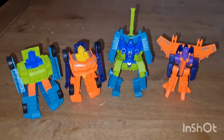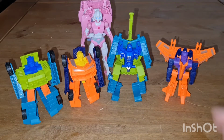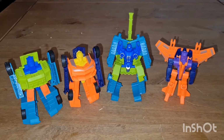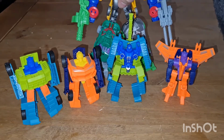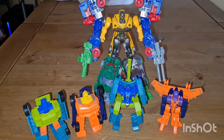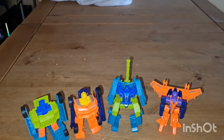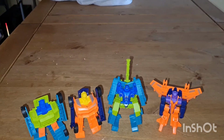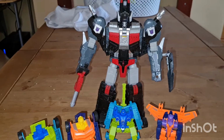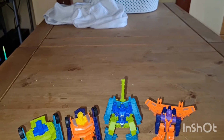Right, size comparison. Let's pan this up a little bit. There we go. So there's Kingdom RC. So again, the sort of legendy, whatever kind of size. Another size comparison, because I just felt like doing it mainly, is Weird Combiner Bumblebee. So they're probably about the size of each of the components of that, but they don't combine, that I know of. And of course, because I just feel like doing it, Titan's Return, Sky Shadow? So they're quite teeny and tiny.